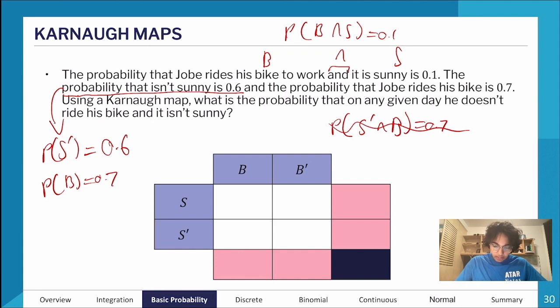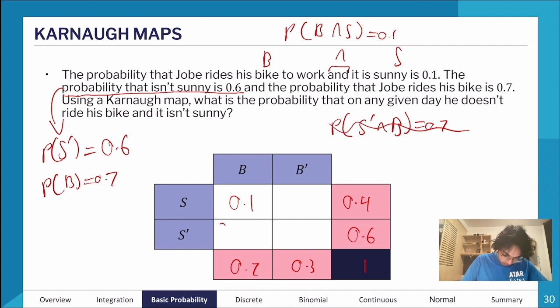Okay, I still think this is correct, right? The intersection between B and S. So the probability of B is 0.7. The probability of not S is 0.6. Right? So I think this is a little bit more plausible and easier to work out. So just 1 minus 0.6 would give me 0.4 for the other event, and here is just 0.3, right? Because 0.7 plus 0.3 sums to 1. Here, I just need to do 0.7 minus 0.1, and that's equal to 0.6, which I think is going to give me 0 here, right, if I haven't done that incorrectly. And so here, I should be left with 0.3.